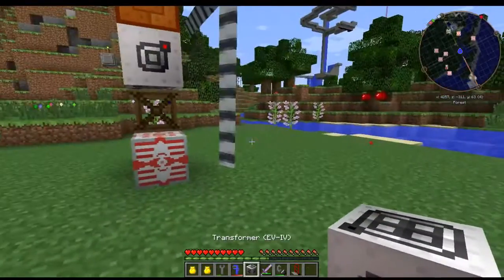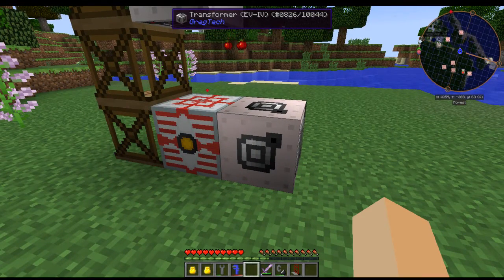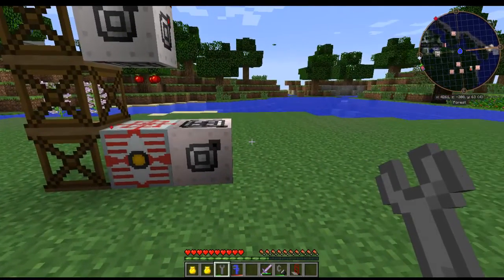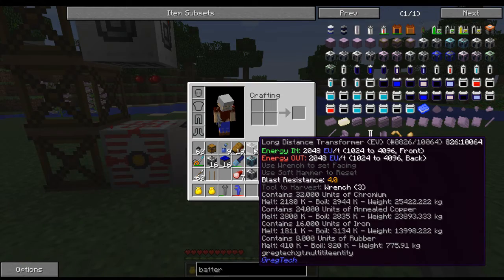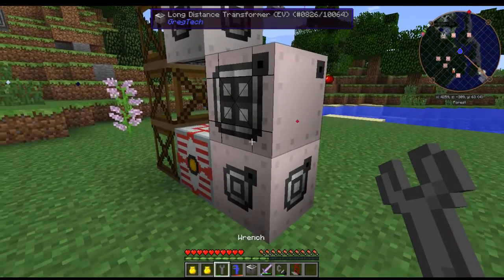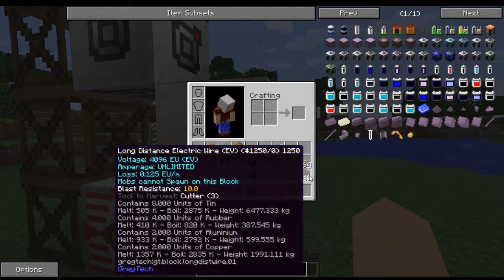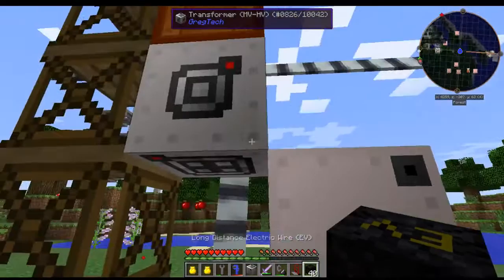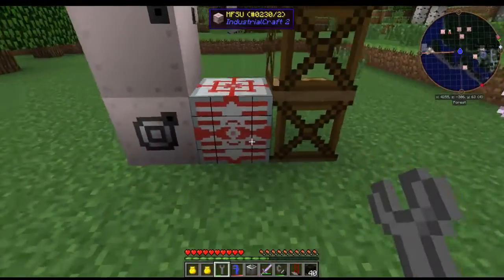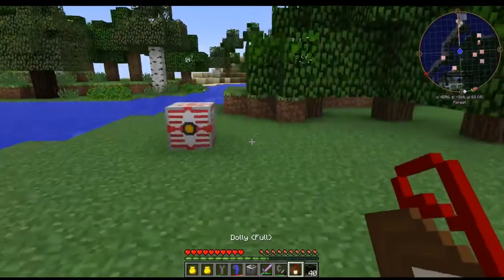Alright, so this is an EV transformer. This will go from EV to IV, basically. And we want, if I remember correctly, that's going to go that way. And we're going to have this long distance here, which is going to go on top. And my guess is it's going to go that way. Hopefully we don't blow anything up today. And then this is our long distance cable. Let's go ahead and take this out, just in case we blow anything up, which we shouldn't because explosions are turned off, but just want to be safe.